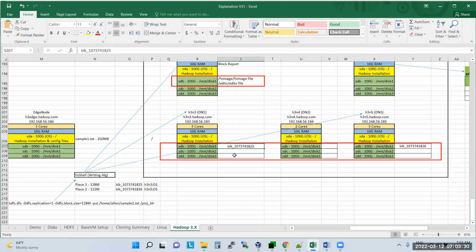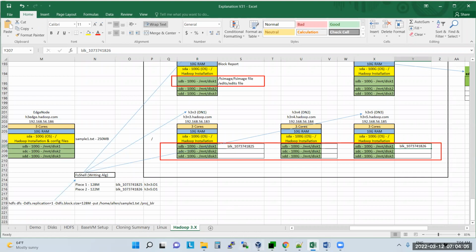See, as per this data node, or this hard disk, what is this BLK? It's a block, sir. One block. Or one file. Yes or no? Yes, sir. So suppose I go and ask the first disk in data node 1, hey, how many blocks do you have? What will it tell? It will tell, I have one block. Correct or not? Okay.